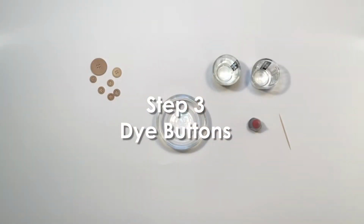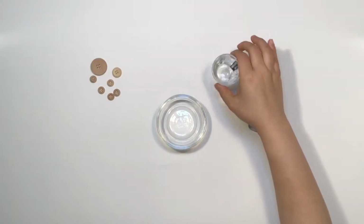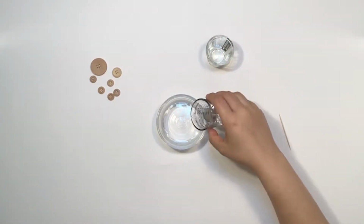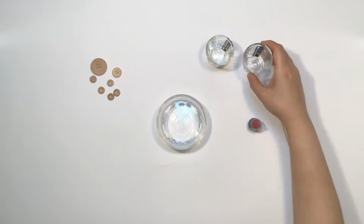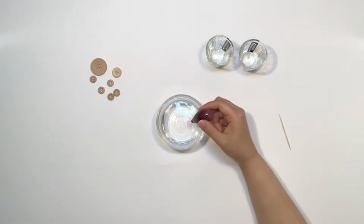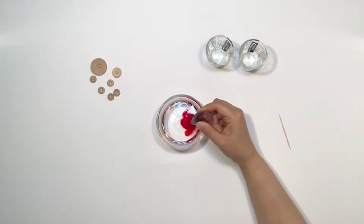Step 3. Dye buttons. Take a small bowl and fill it with about 2 tablespoons of warm water. You can also add a little splash of distilled white vinegar, about half a tablespoon. Now add as many drops of food dye as you want, remembering that the more you add, the more concentrated your solution will be. I'm going to put in 10 drops.